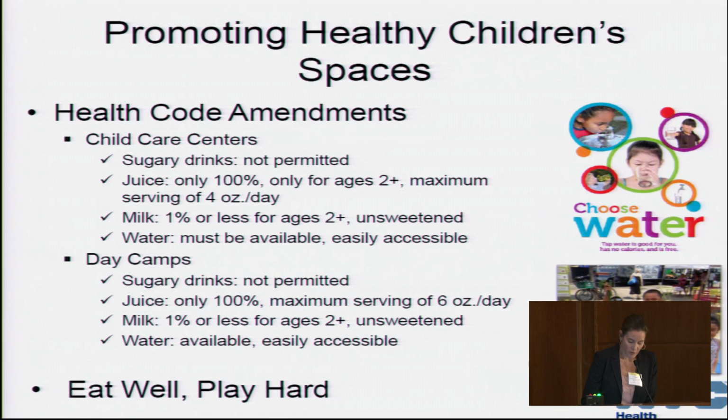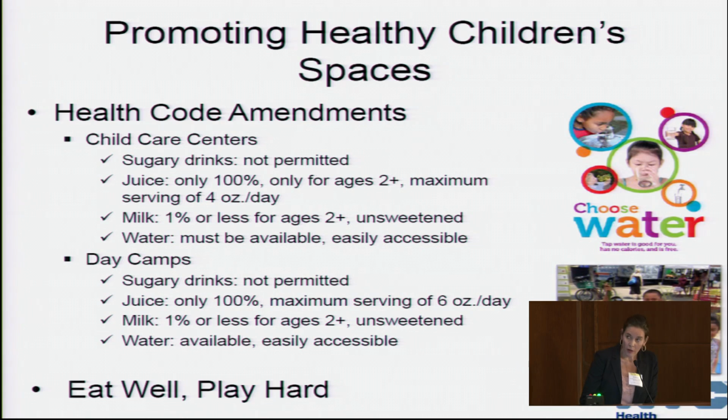With the support of the Health Department, we made a recommendation to the Board of Health in 2006 to amend our health code to include physical activity and nutrition requirements, including prohibiting the service of sugary drinks, requiring appropriate juice portion sizes, and increasing the availability of drinking water. In 2015, we updated these standards and at that time reduced the juice portion size limit to 4 ounces a day from 6 and required that juice only be served to children over 2 years old.